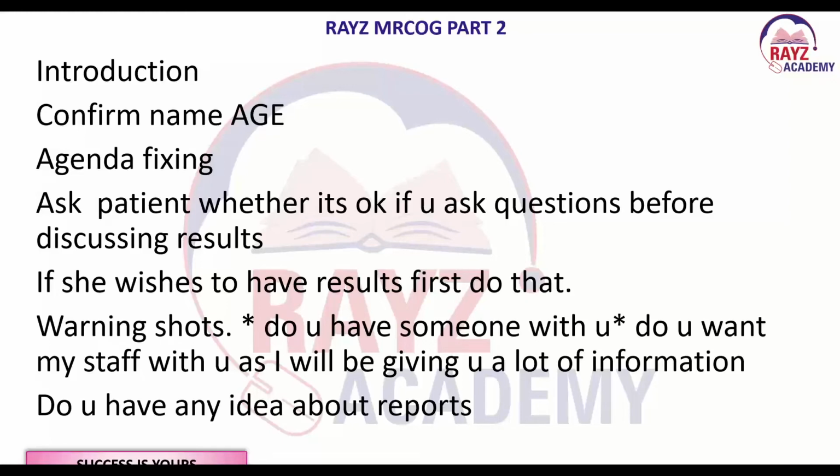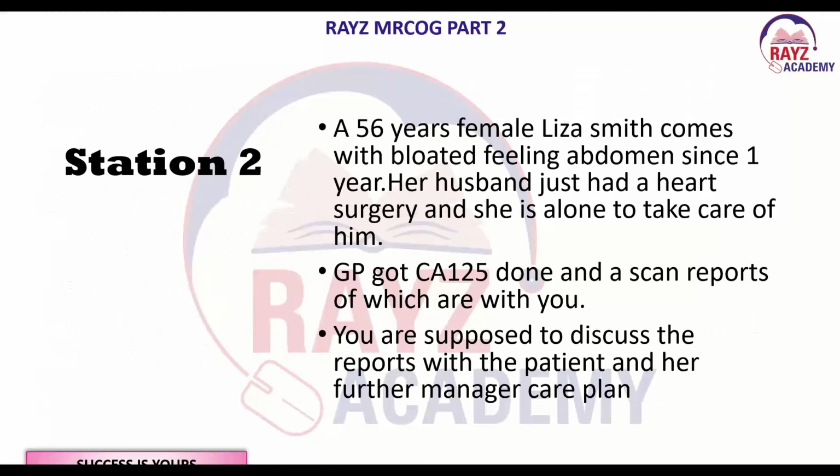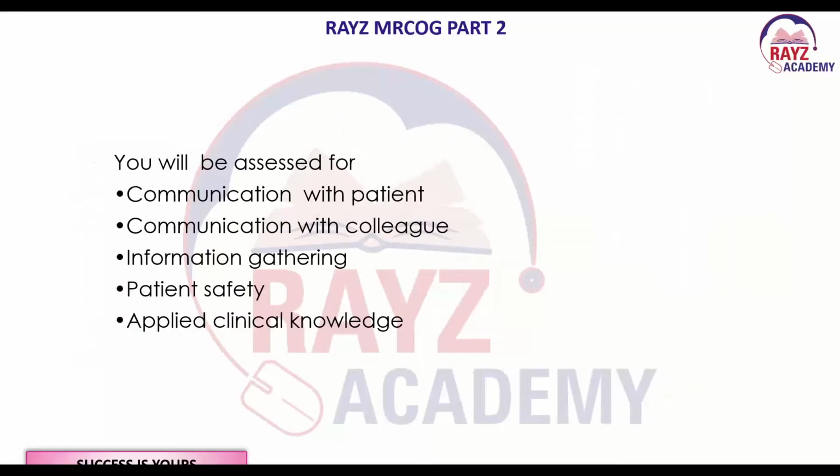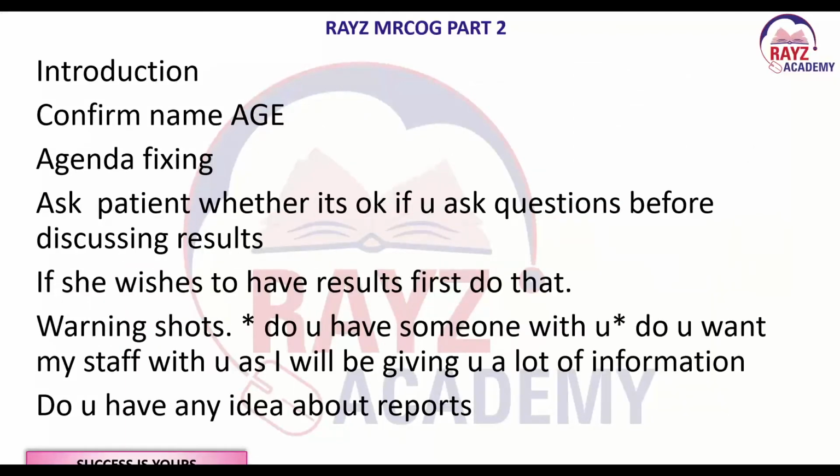Hello, I'm Dr. Gitika, one of the doctors in the clinic today. May I confirm your name and age? Hello, doctor. I'm Lisa Smith and I'm 56 years old. How do you want me to address you? You can call me Lisa, doctor. Lisa, call me Gitika. Lisa, I understand that you are suffering from bloatedness in your tummy since 1 year, and the GP has done some tests for you and you're here to discuss those reports. Is this correct? Yes, doctor.